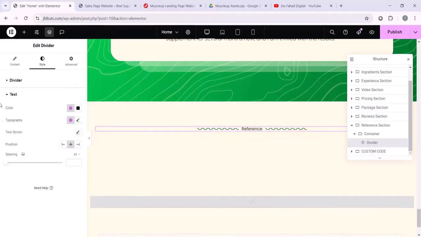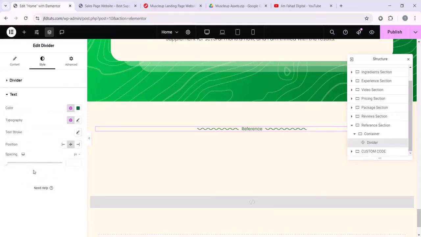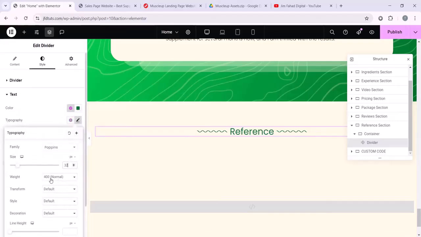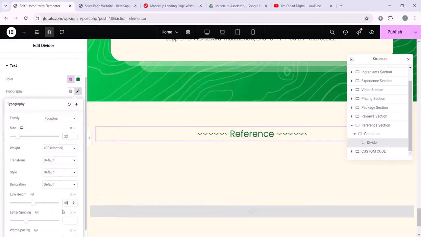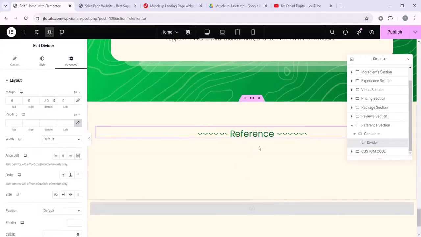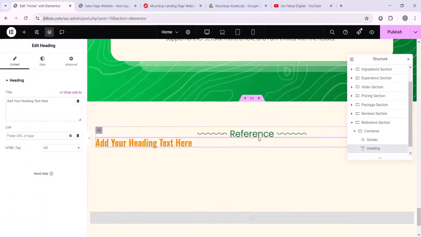After that, open this text. So for this color, let's make it accent again, and for the typography, let's make it secondary, and font size 32, font weight 400, and line height 48. After that, go to advanced, and on the bottom minus 10 pixel margin. Alright, after that I want a heading widget, and let's change the text to this.